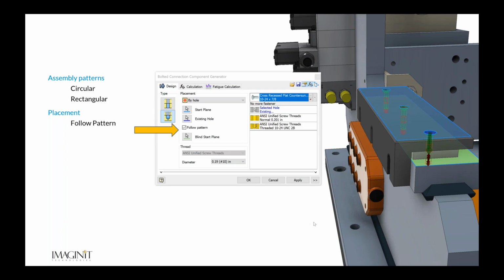Works just like Content Center. I can add those components and follow a particular pattern that's in there. And it will not only follow a part pattern, but it will also follow an assembly feature pattern. So if you're using assembly features in weldments or in assemblies, it'll follow that as well. So it's a nice addition to what we've done before.